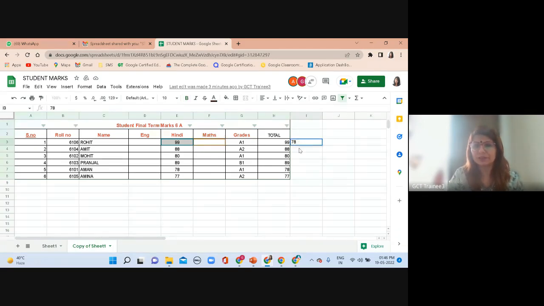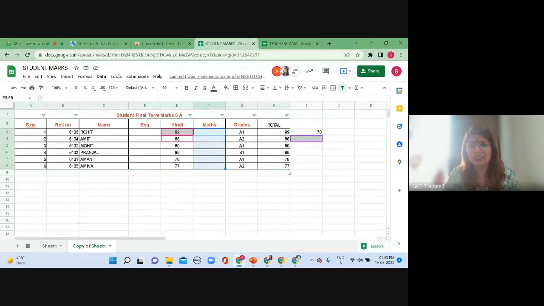See, now I am entering, and I am not the owner. This Nits Chawla is not the owner. The sheet is being shared with Nits Chawla, with Archana Tyagi, and with Miss Sunita Haku. Who is the owner? The GCT is the owner. Now I'll just open through the GCT profile. Now see, Miss Archana, please enter English or any marks. Click on the copy of the sheet 1, then only enter it down.